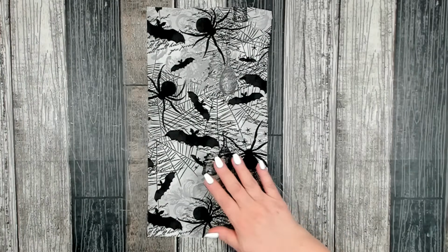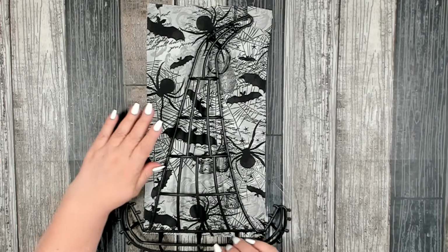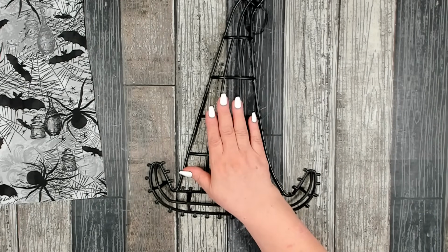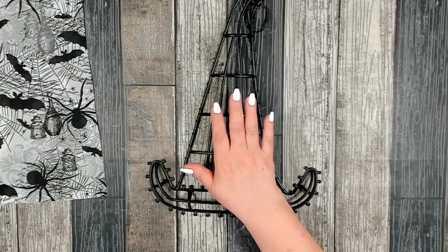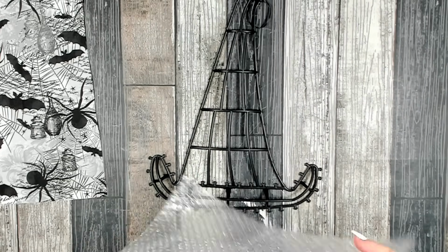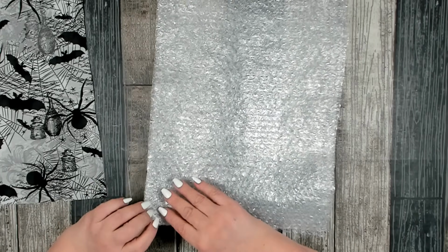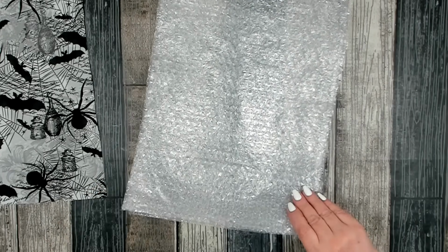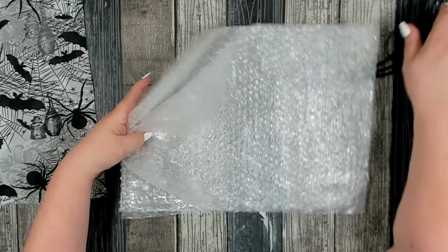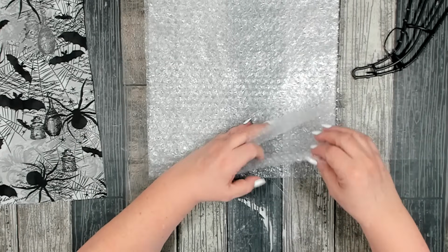I ironed my fabric, and now I've cut a piece that will fit my hat. So I'm happy with that. That's ready to go. Now I always like to add a little bit of stuffing of some kind to make my hat look a little bit more three-dimensional. So I have some leftover bubble wrap from some packages that I purchased. Now if you don't have any leftover bubble wrap, Dollar Tree does sell rolls of bubble wrap, so you can always use that. But I do have 3 pieces here.